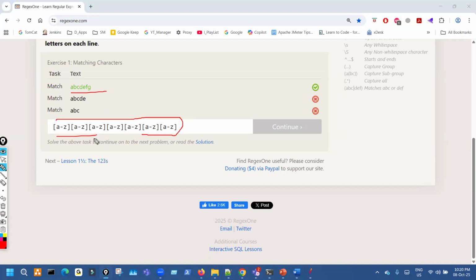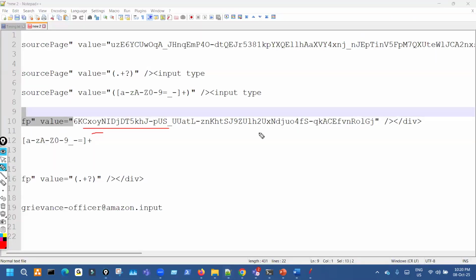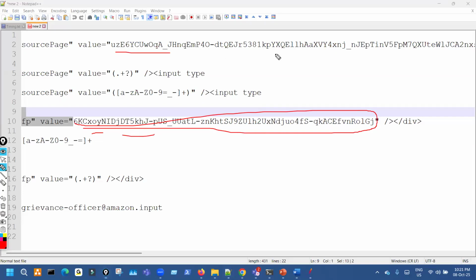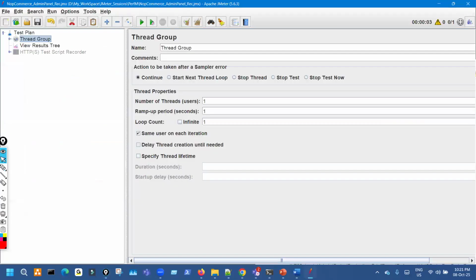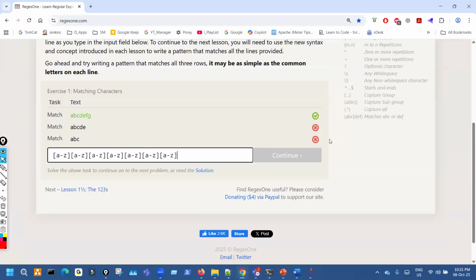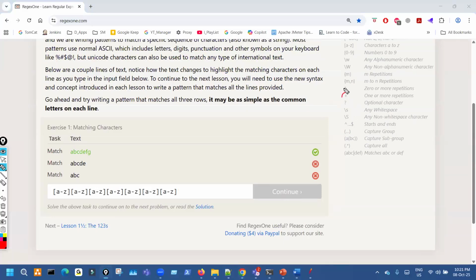But again, this is also not feasible, because depending on length, how many times will we repeat? Who will calculate the length of this? No one will be able to calculate this. This one is so big. Who will keep on counting? So that's why we use a concept called plus or star. Star is for zero or more repetition, where zero is also considered, and plus is for minimum one or more repetition. Generally in our JMeter we use the plus, not the star, because we need at least one value while extracting.